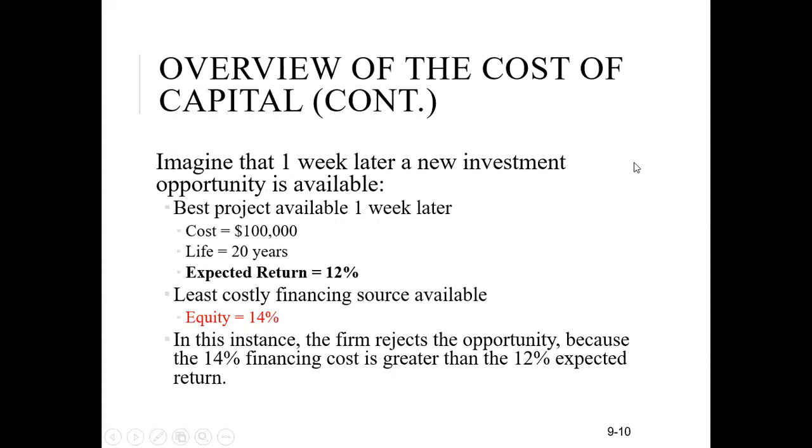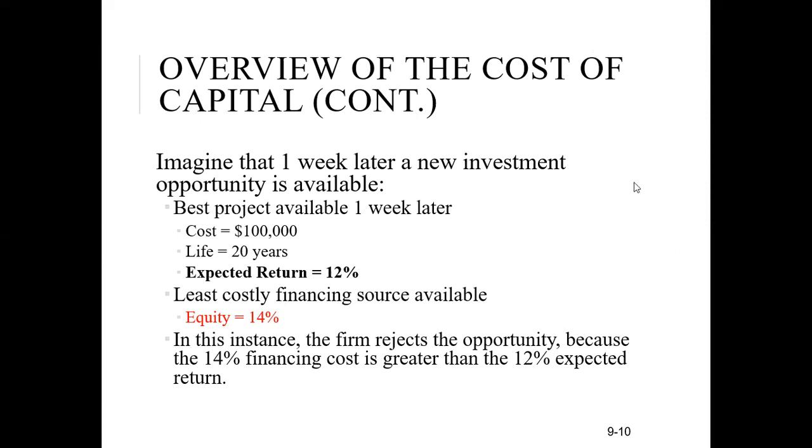If I have another project where the expected return is 12%, and the simple way to finance it is by equity, but here the cost of equity is higher. The cost of equity is 14%, and this 14% is higher than the expected return, which is 12%. So in this case, it is not good to go for this project, because the cost is higher than the expected return. It is not going to cover the cost, so it is not good practice.